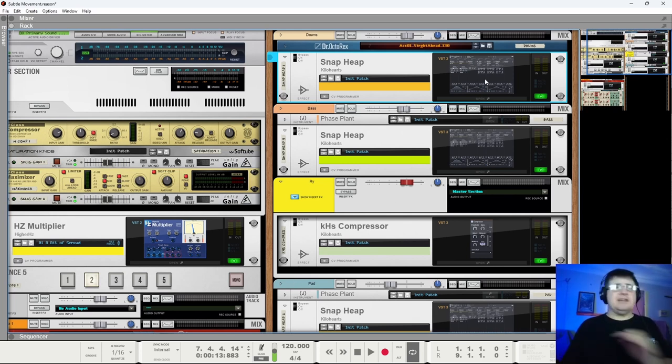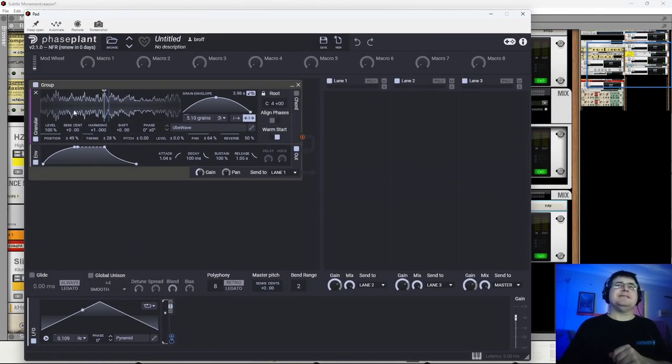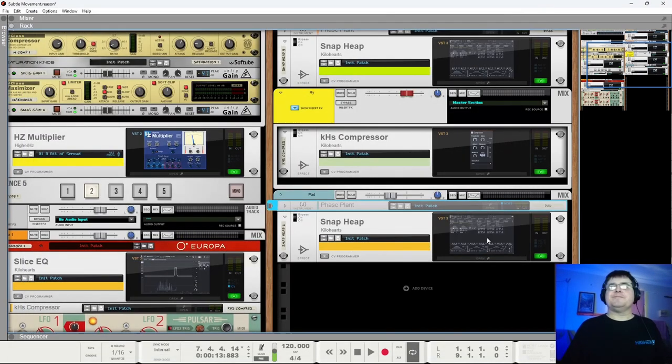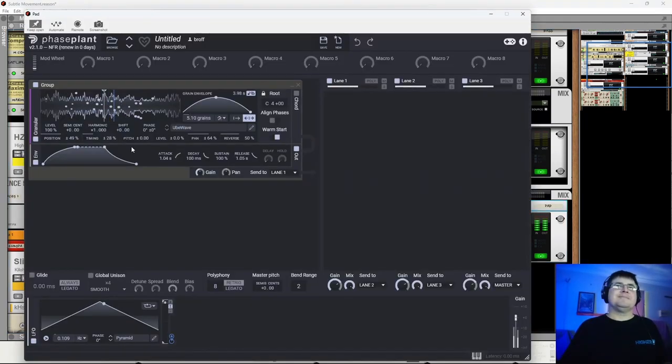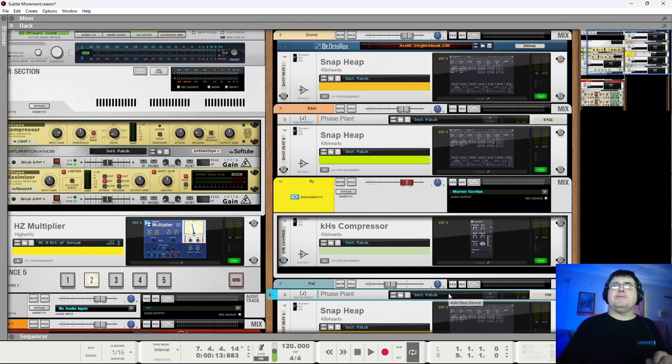The reason I chose Snap Heap to show was in part because they have just released the grain oscillator, which, oh, over here, because I wasn't really intending to show it. So using a grain oscillator. No, that's not the one. We need to be over here. Ooh, grain. Easy way to make cool string sound really, really fast. So I thought, well, I might as well show lots of their stuff, because I think they do a super, super job with their product.